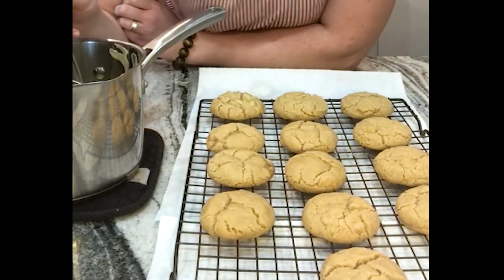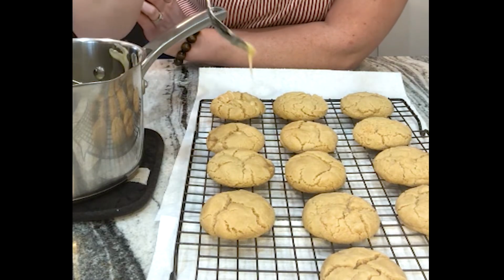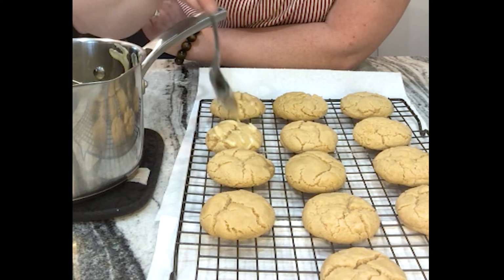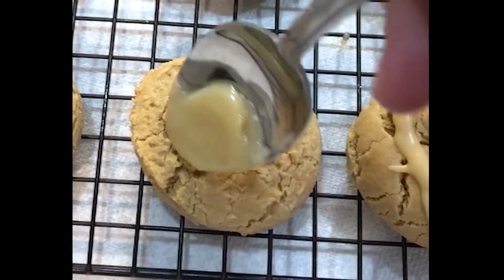Okay, the cookies are cooled. If your glaze has set up a little bit, you can just warm it back up on the oven. You want it to be a drippable consistency. And then I don't think there's really a right or wrong way. You just kind of wiggle your spoon back and forth, dip it back in if you need a little bit more. I like kind of just a busy, homemade looking pattern.